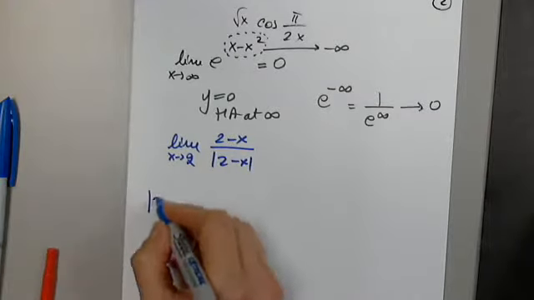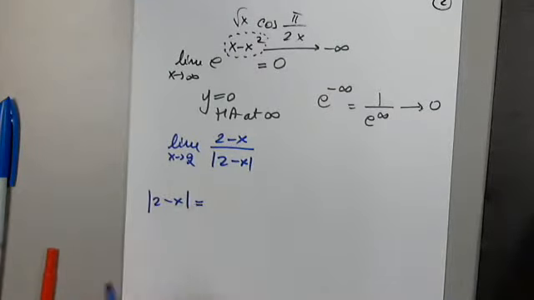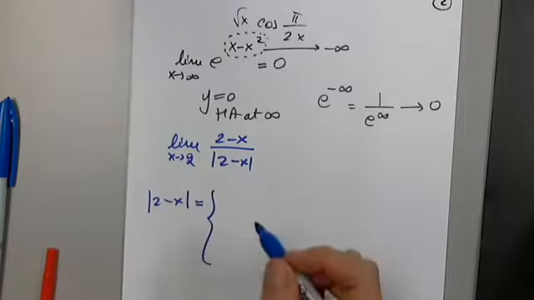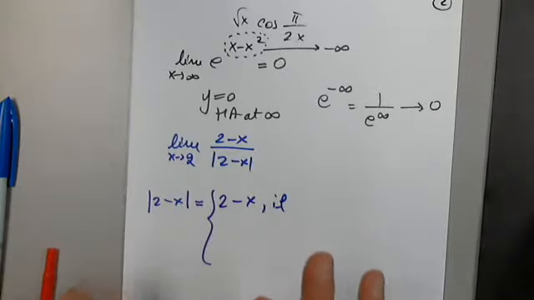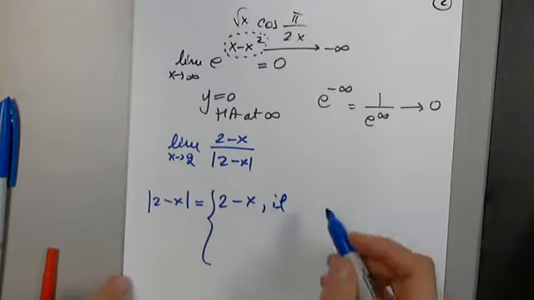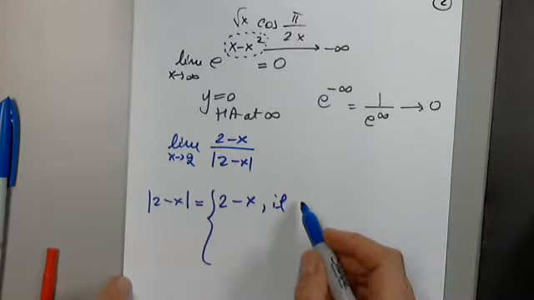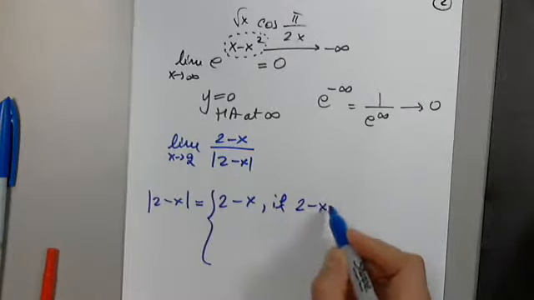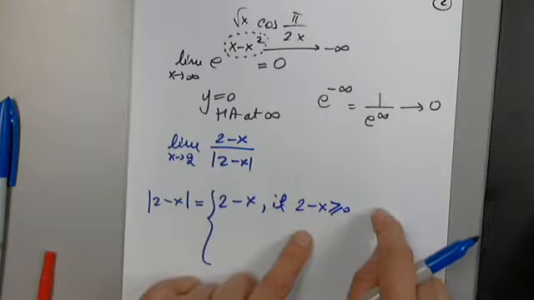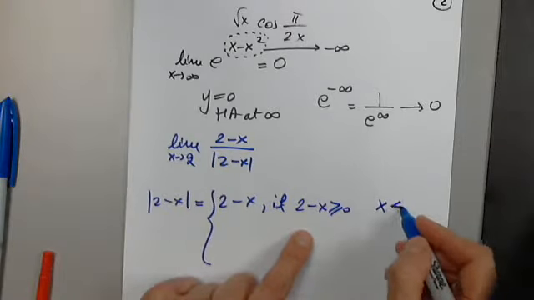So I start with the absolute value of 2 minus x. How many options are there for the absolute value of 2 minus x? 2 options, very good. And what is the first one? If, don't solve it, just write it first. If what? x is greater than or equal to 0. That's why I said don't solve it yet. 2 minus x is greater than or equal to 0. Very good.